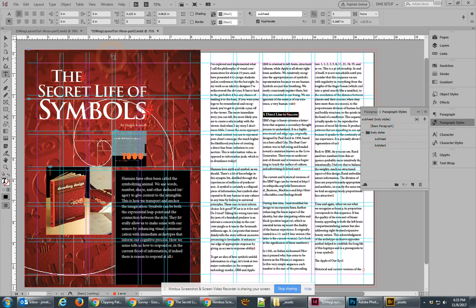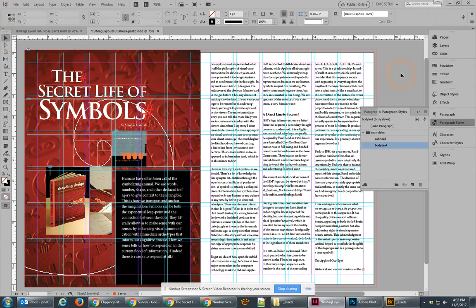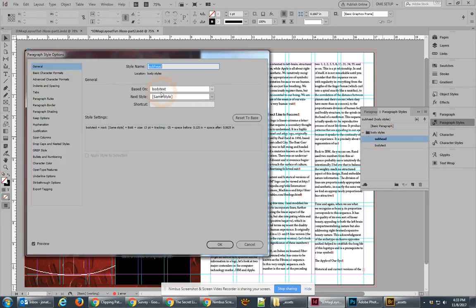Now, another thing that makes these styles so cool is this. If you noticed, I've clicked off of my text now. I'm not on my text at all. And I'm going to double click on subhead again just to see that it's based upon the body text. What this means is that it uses the body text as its default style, and then it adds any changes that we've made manually to that style.